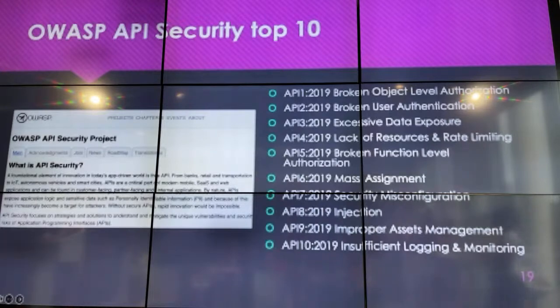Number two, broken user authentication. In some instances, you can generate, or predictably generate, authorization tokens, API tokens or API keys. That's basically what that means. Excessive data exposure does what it says on the tin. If the data is a lot, then that's an excessive data exposure type vulnerability.